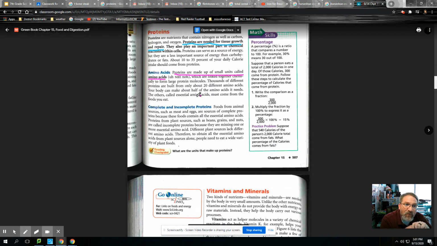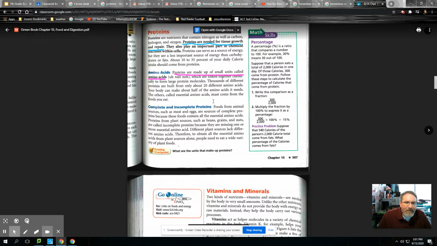And you may say, well, what about people that are vegetarians? Well, vegetarians, if they are true vegetarians, many of them will take supplements, vitamins and minerals to help their body deal with whatever they're missing, whatever vitamin, whatever proteins and other amino acids that they're missing out on. So it's real important that you eat a varied diet. You need various things in your diet.